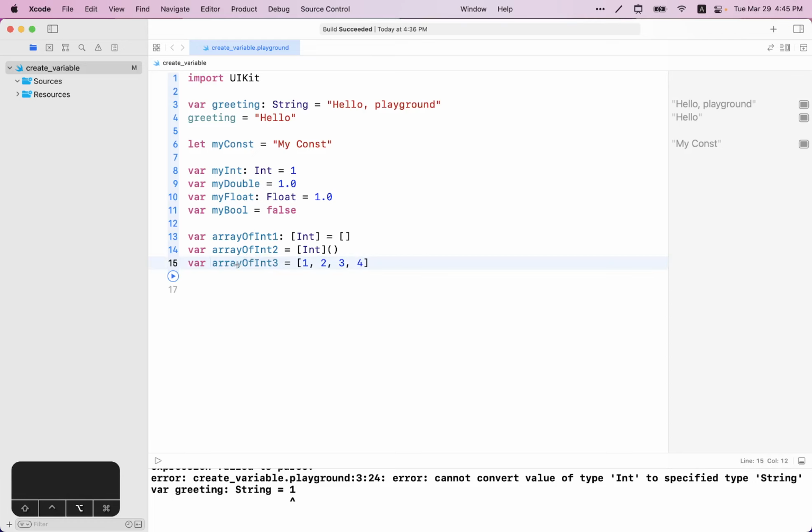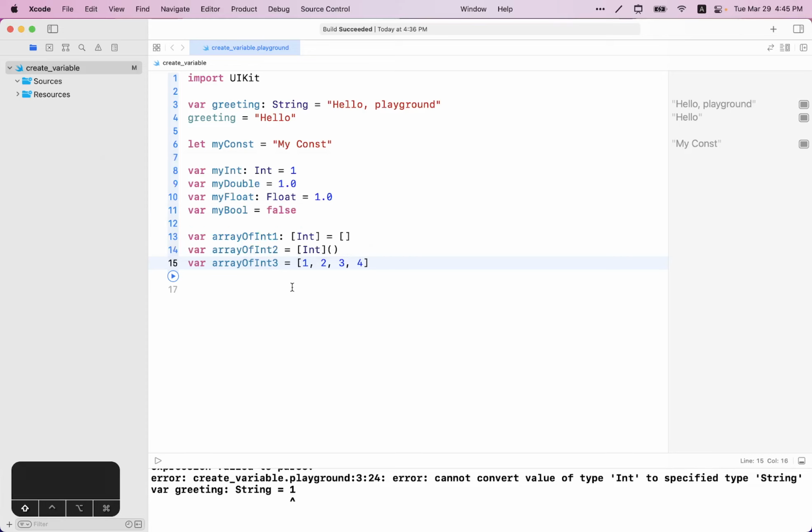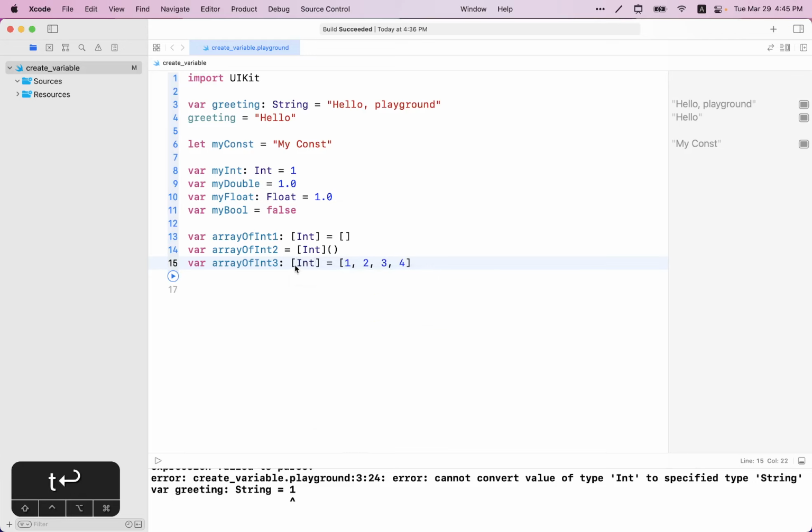Holding the option key and clicking on this, you can see yes, the compiler infers the type for us. It's an array of integers. Of course, you can also explicitly tell the compiler what kind of type it is, but most of the time you can just get rid of that. Okay. Now how about dictionary?